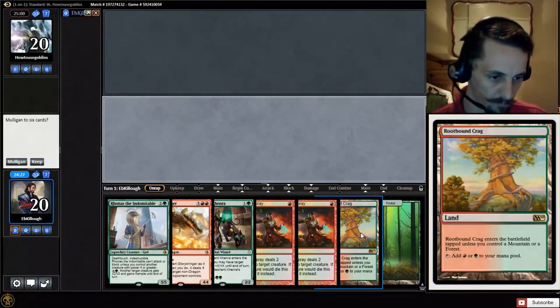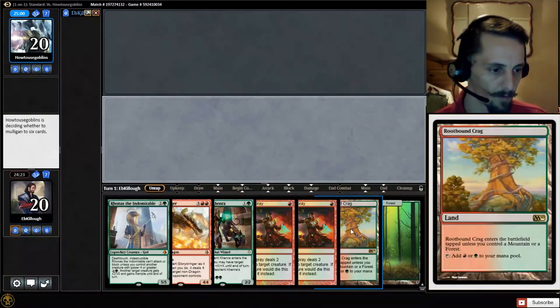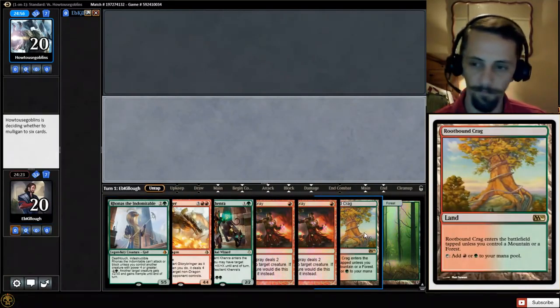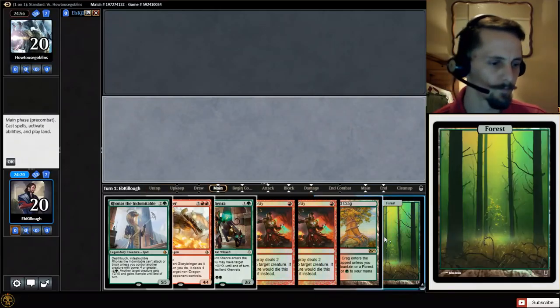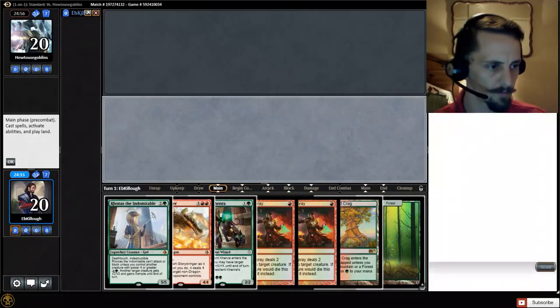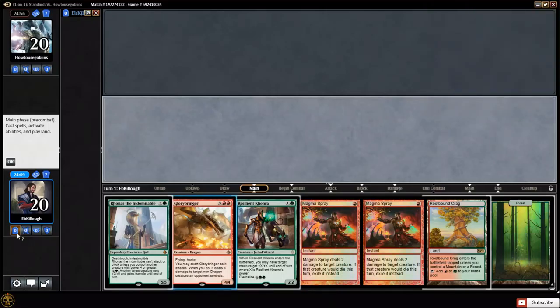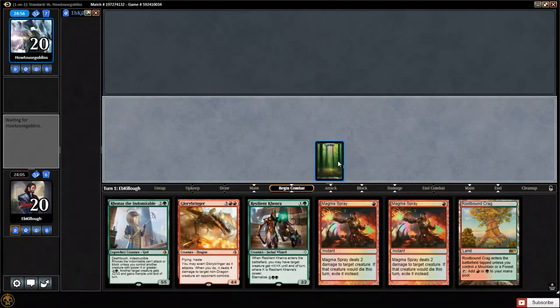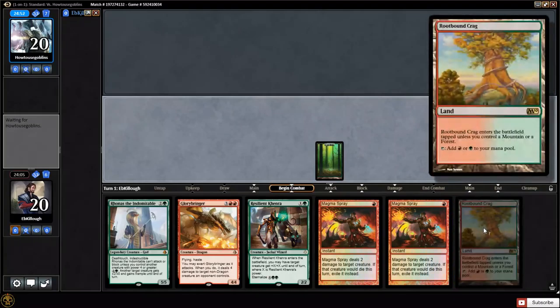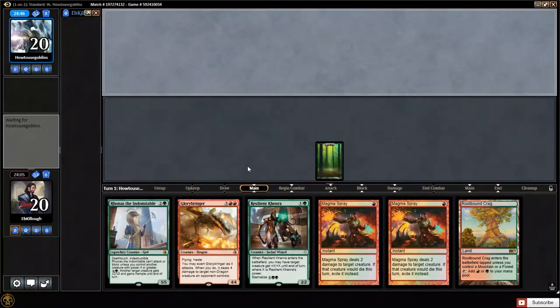Okay, so we've got land, Magma Spray, Glorybringer, Khenra. We'll keep. You know what? We do not need this, nor this, nor that. All right, so let's play some MTG. We're just going to start out with the Forest here. That'll allow us to bring in our Rootbound Crag untapped. And next turn we'll just play Khenra. It's kind of horrible to just drop Khenra, but that's okay.